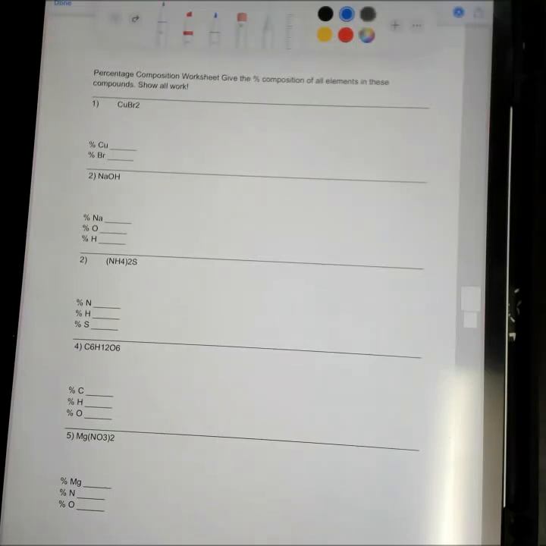Alright guys, so today we are moving on. We're done practicing the ionic equation. We're going into something called percent composition. Breaking down the word, composition just means what something's made out of, and percentage, you know what that means, it's a percent. So we're looking at what percent of something is made out of.